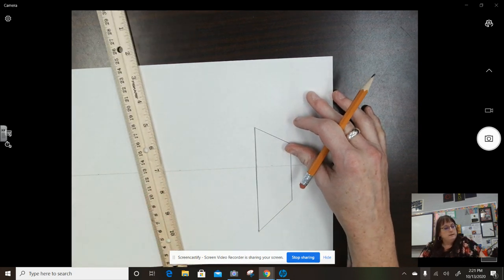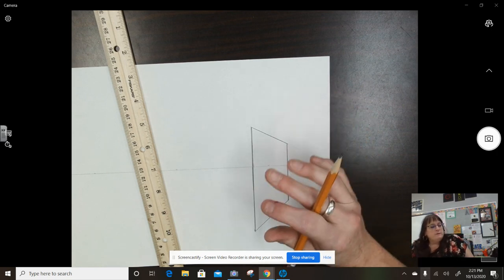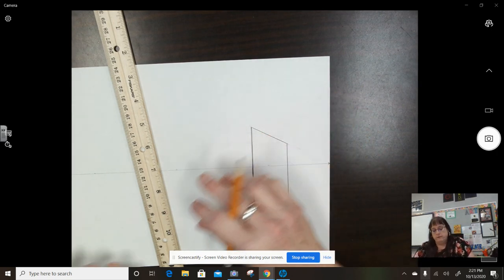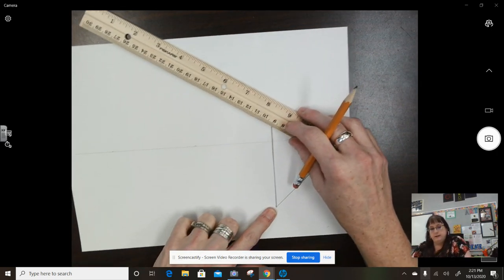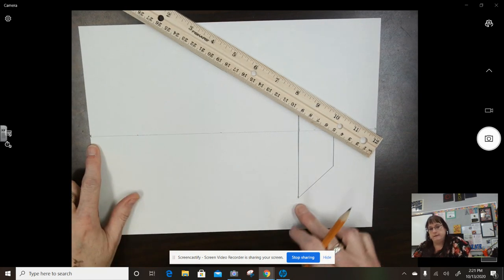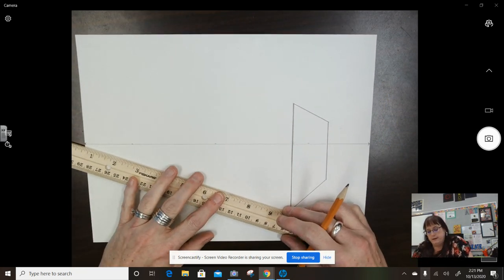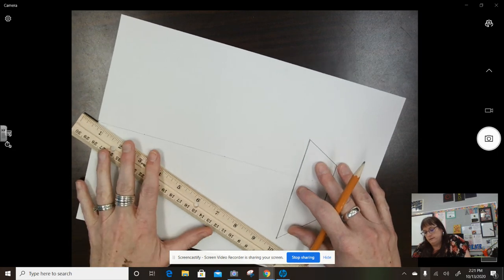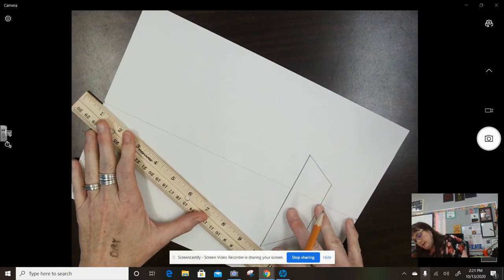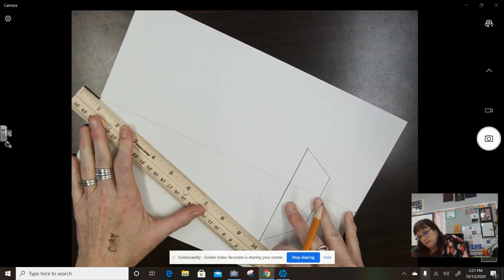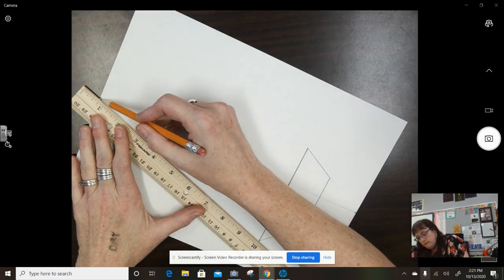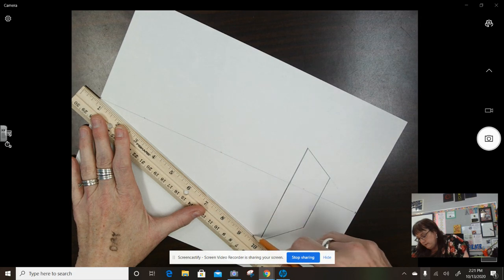Alright? So the next thing that we're going to do is go from the bottom left here. We're going to go from this bottom to the left vanishing point. I'm going to go ahead and this time just draw it to it. And again, I'm going to move my paper a little bit so I can see. Alright, I'm going to go right here. I'm going to lightly just go ahead and draw it all the way.